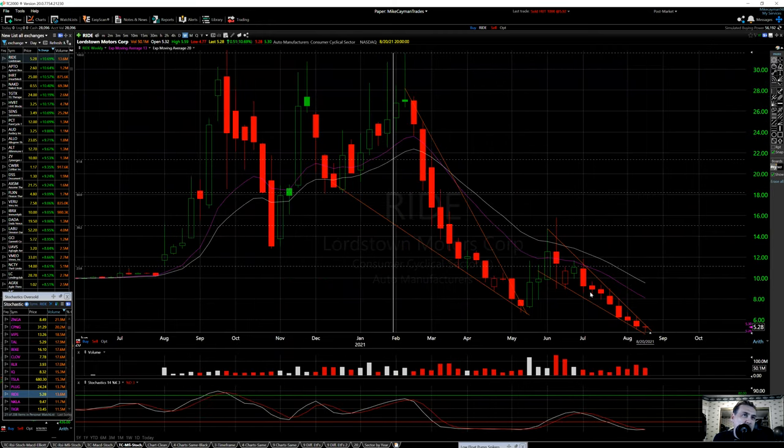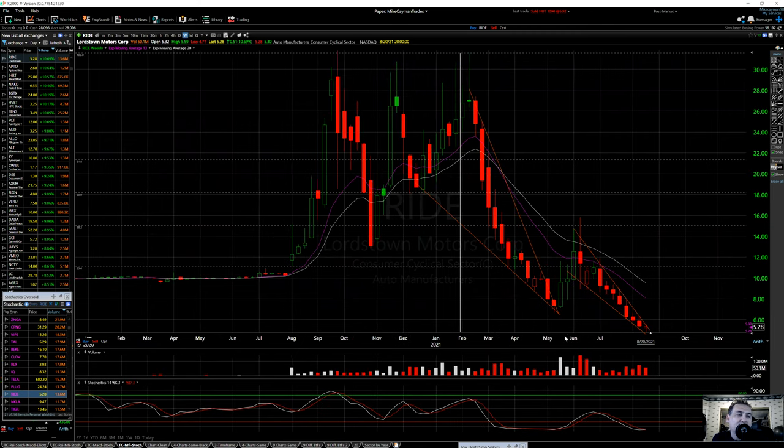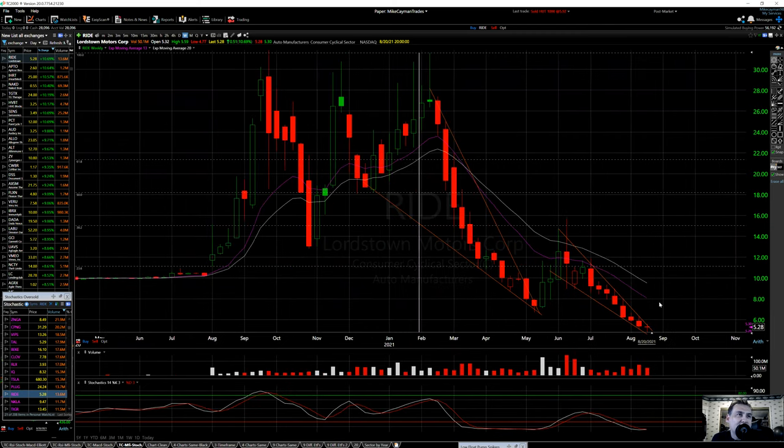On the weekly you have one, two, three, four, five, six, seven, eight straight red candles. Stochastics are at 303 — you're probably going to get a bounce here. I'd say a bounce up to the 6 to 10 range. Looking at the EMA, the 20 EMA is over the 13 EMA — it's extremely bearish right here. These moves were fake-outs because of that. You reverse to bullish when the 13 crosses over the 20.